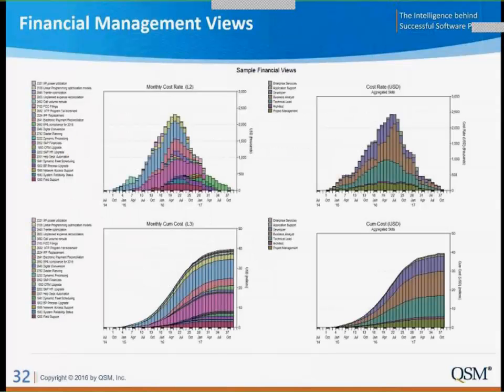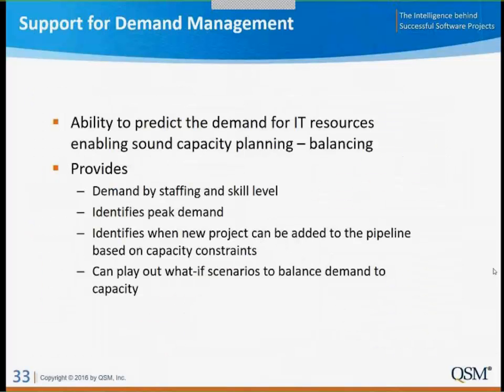So here's an example of the financial views. Here's a cash flow profile by individual project. Here's a cash flow profile by individual skill levels. Here's a total cost by project. Here's a total cost by our skill levels. So just a feel for the kinds of information that we can have available at the roll-up level.